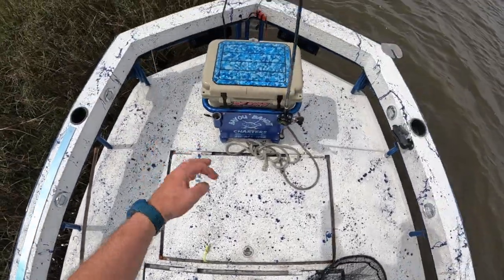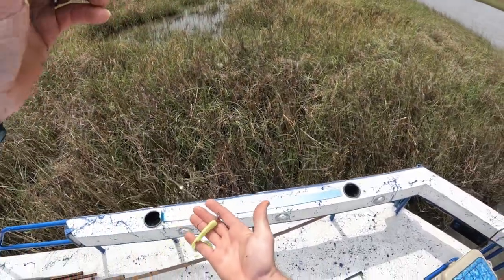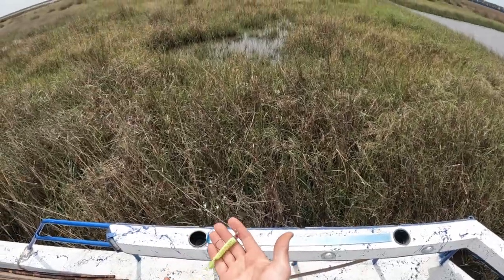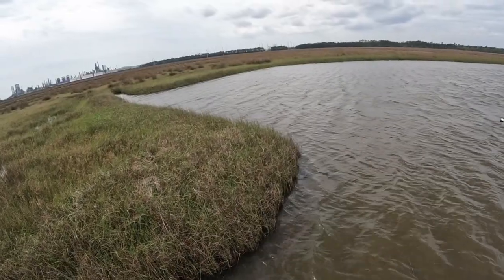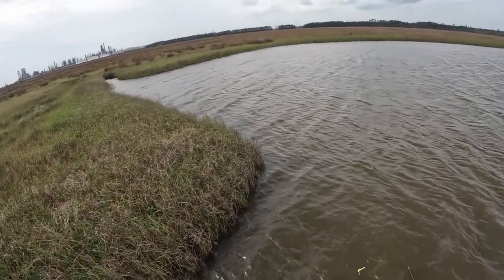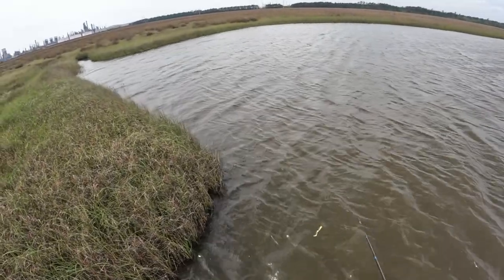See if we can get another one. I'm telling you what, they love these Dirty Boxers. These Fish Bite products have got a scent on them that they just absolutely got to have, and they hold up so well. I told you that'd be a good place for them. They love those little trinaches, especially on a falling tide. They'll stack up around the mouth of those little creek drains. And a lot of times where there's one, there's more.